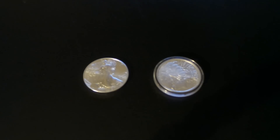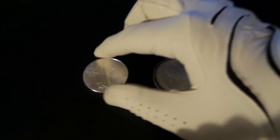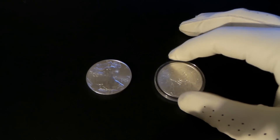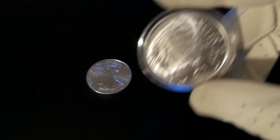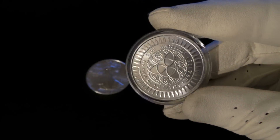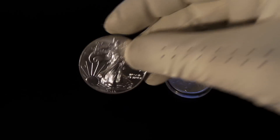It seemed like we were in the $1,580 to $1,650 range for silver for such a long time. Had a little bit of a breakout for different reasons. What I have here in front of us are two items that spot price matters to: I've got a silver round here — SBSS — and I've got a 2015 Silver Eagle.